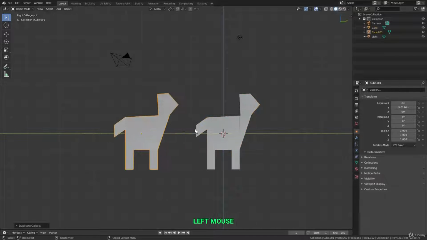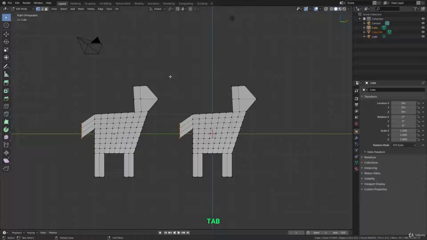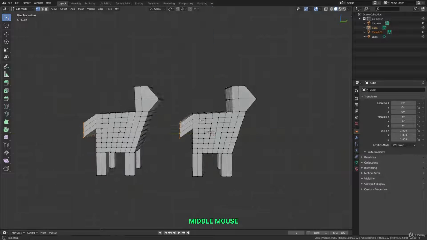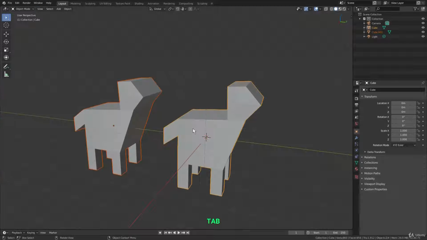I just want to point out that as of Blender 2.8, we can actually select multiple objects, and then when we press Tab to go into edit mode, it goes into edit mode of all the selected objects, so we can edit them all at the same time. In previous versions, you could only edit one object at a time, so this is a huge addition to Blender 2.8. And don't forget that the Tab key is the toggle for edit mode. Pressing that again will return us to the previous mode, which in this case is object mode.